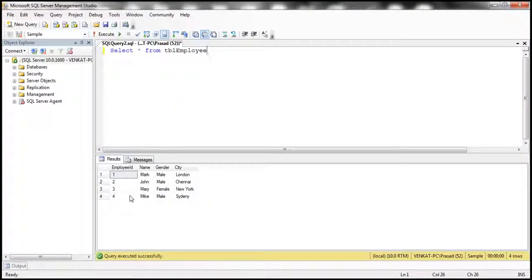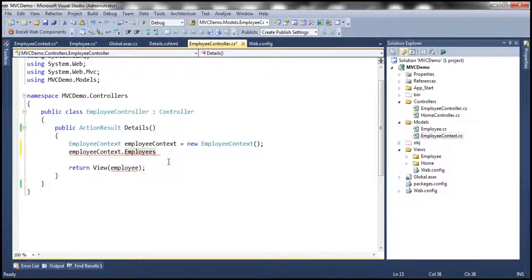But remember, I don't want all employee details. I just want one employee's detail. So how am I going to get a specific employee's details? What I'm going to do at the moment is, to this controller action method, pass in a parameter with the name id, which is going to be the employee ID for whom I need the information.